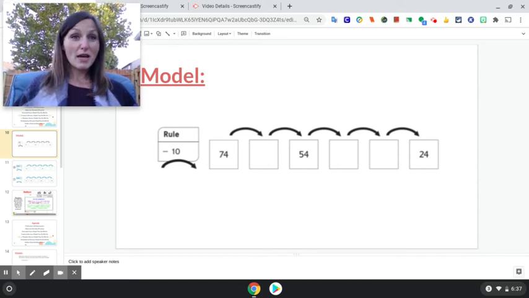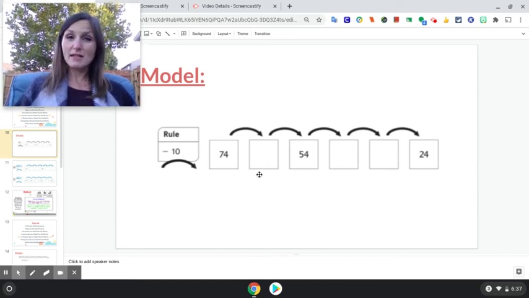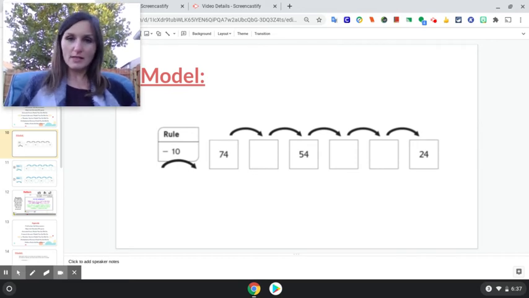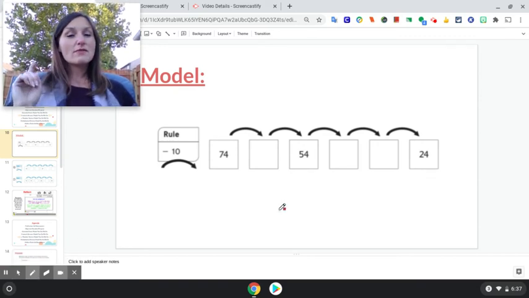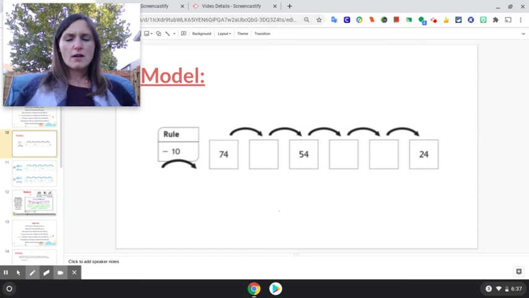Guys, all right, so now we're looking at frames and arrows. This was what we did this past week, so we just did this lesson. So we should be pretty good with this one. All right, so for here, I'm looking at a sequence. Remember, this is very similar to our in and out boxes, okay, except that it's following the same pattern all the way across and it's in a line.